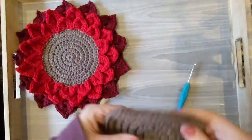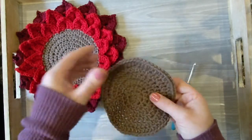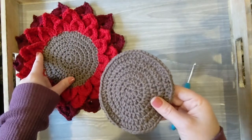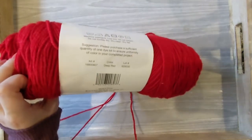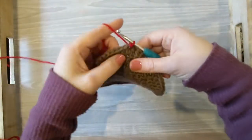That's my finished version there. I've already done the center part of the pattern that you can find on my blog and I'm going to start with this to begin my crocodile stitches. For the first row to make the poinsettia version I'm using Big Twist yarn. I like the value because it's nice and big, and I'm doing deep red for the first two rows. I've already got the yarn attached.